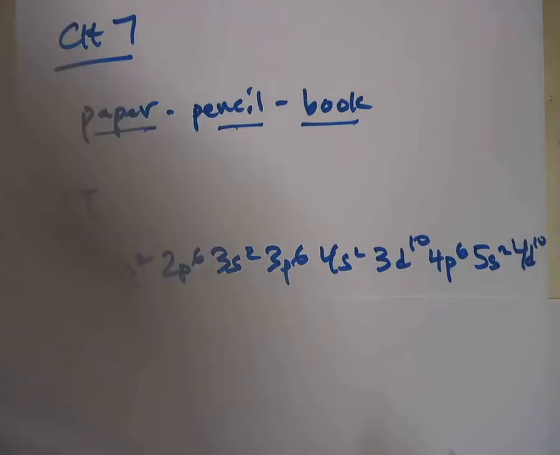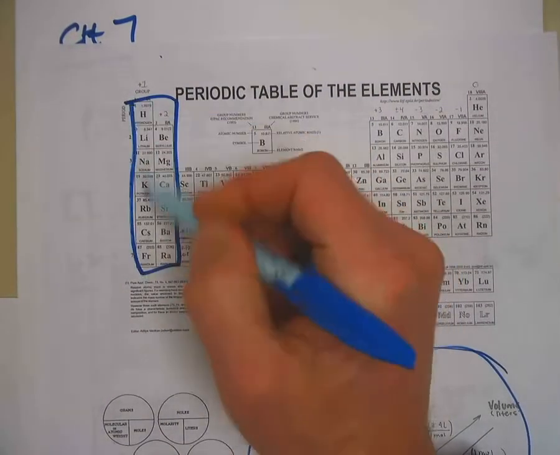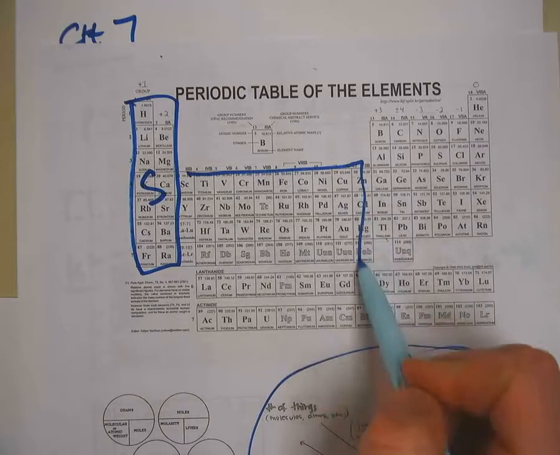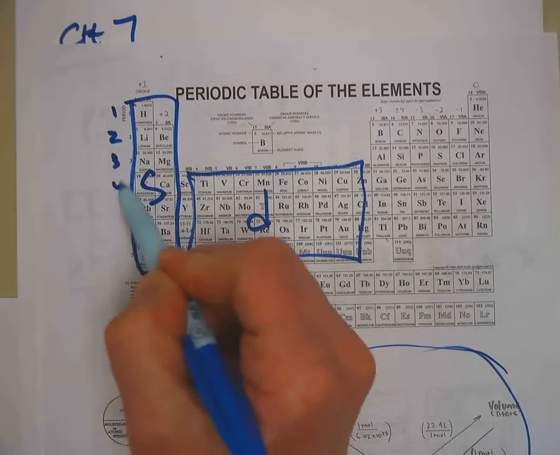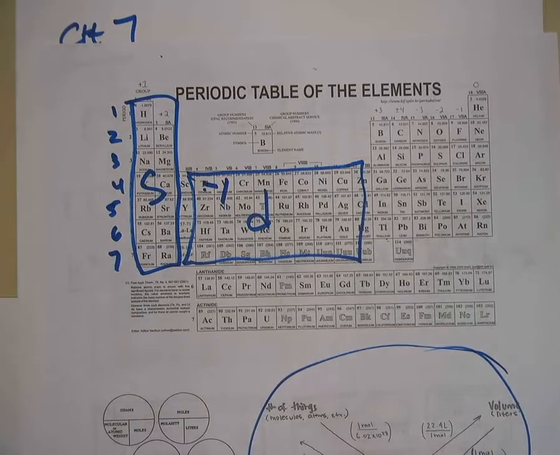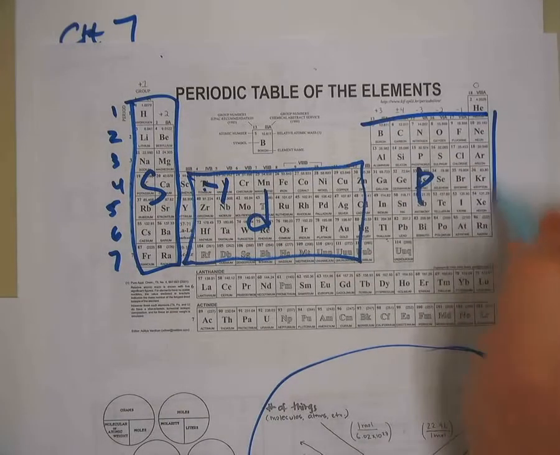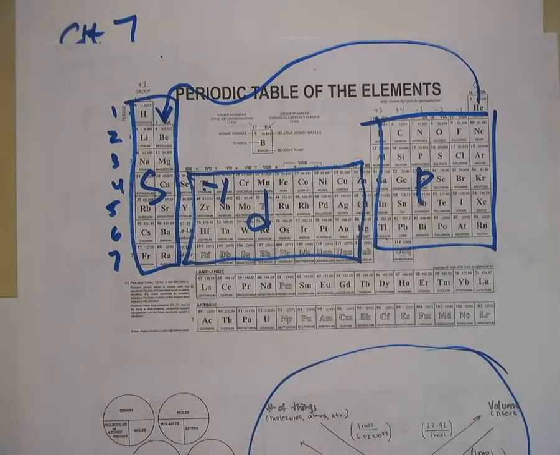So watch out for that and know how your periodic table is organized, that these guys right here are the S's, these guys right here are the D's, and remember that the periods numbered 1, 2, 3, 4, 5, 6, 7 apply to the S's, but they're -1 for the D's. Remember, these are the P's right in here, except for helium. Remember, that's still part of the S's and actually belongs over here when you're doing this.